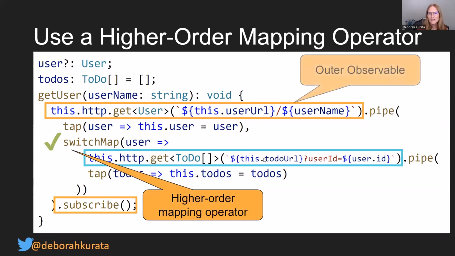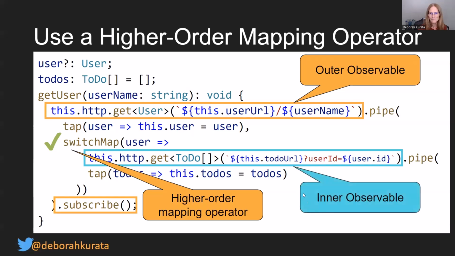And just a little terminology here. This confused me when I first read it in the documentation. When you look at it on a picture, it's kind of obvious that that's the inner observable inside here, and this is the outer observable on the outside. But when you're just reading it in the documentation, it's not as obvious. But that's that terminology here.